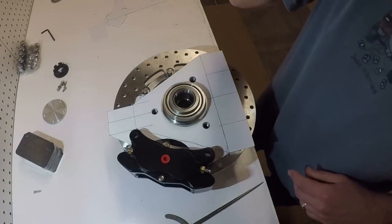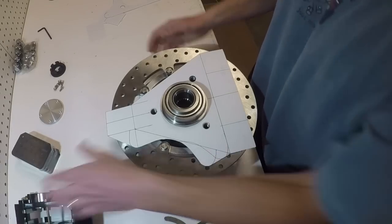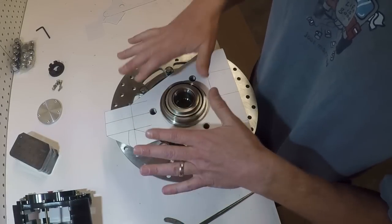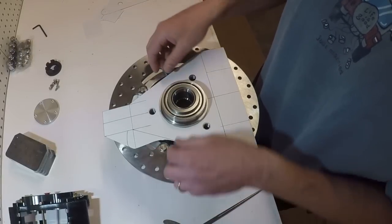So the next step here will be, I'm going to go out into the garage where I actually have the wheel flipped upside down sitting on the garage floor, and I have the other micro stub out in the garage.